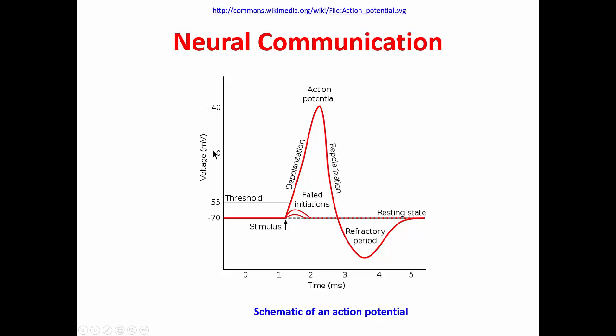Here's the 0 mark, so this would be perfectly neutral. Here we have positive 40 millivolts. Here we have some negative values, and some important numbers for us are going to be minus 70 and minus 55. We'll come back to that, but that's the millivolt axis. It's tracking our voltage. On the x-axis, we're looking at time, and time is now in, again, very small units. It happens to be milliseconds.